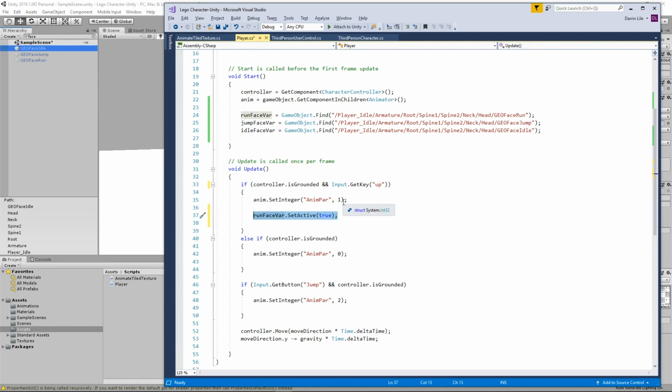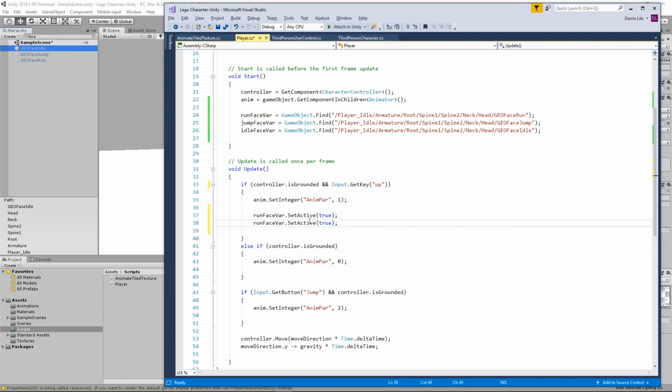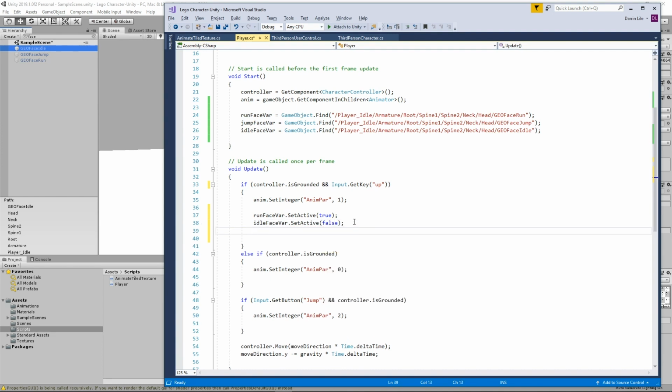So if I copy this and paste it, I can say maybe idle face variable is going to be false. And also I can copy and paste this, and this one can be the jump. Jump face variable can be false. So we're turning on the run object and turning off the other two.